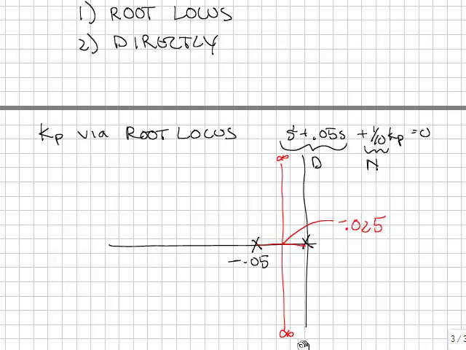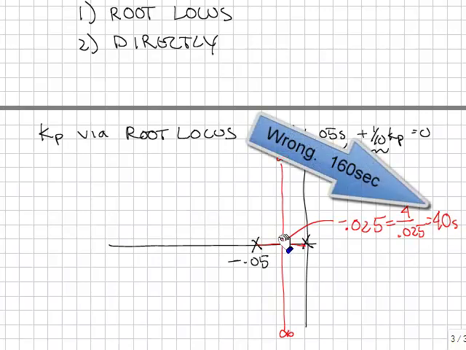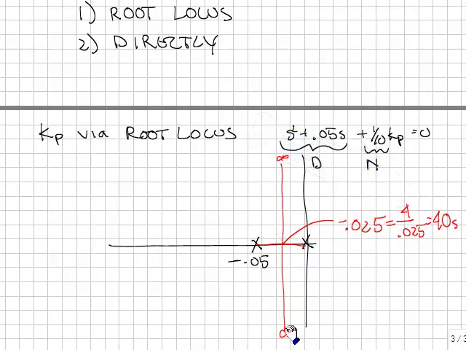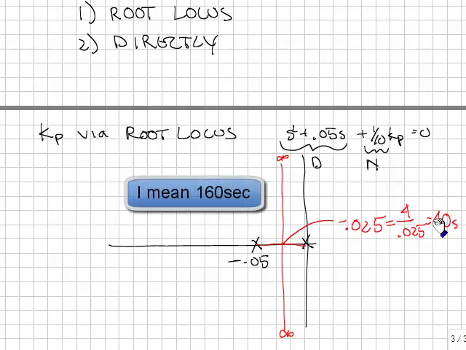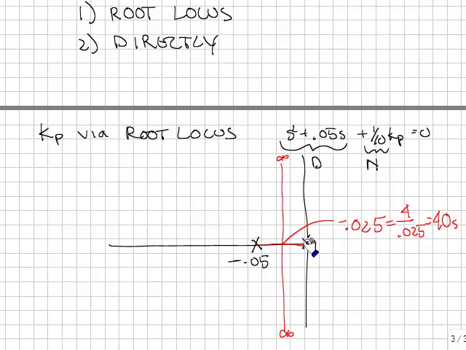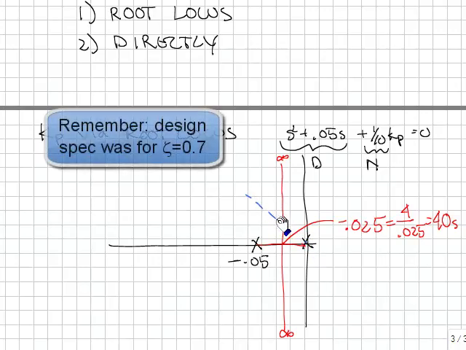The red line now shows us all possible solutions for the system. By the way, this corresponds to a settling time of 4 over 0.025, which is 40 seconds. So we can have the system overdamped or we can have it underdamped. And if it is underdamped, the settling time, regardless of the frequency or the damping ratio, will always be 40 seconds. So what I want to do is find the spot that corresponds to the damping ratio of 0.7. That's approximately along a 45-degree line. So right here and here corresponds to the desired pole locations.